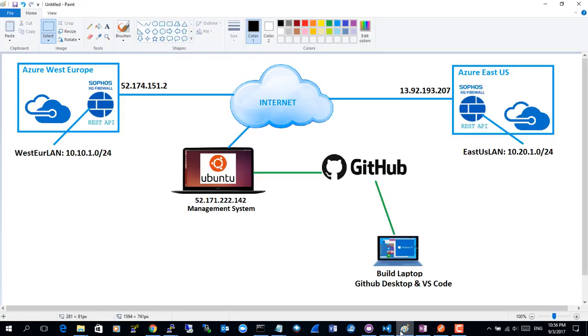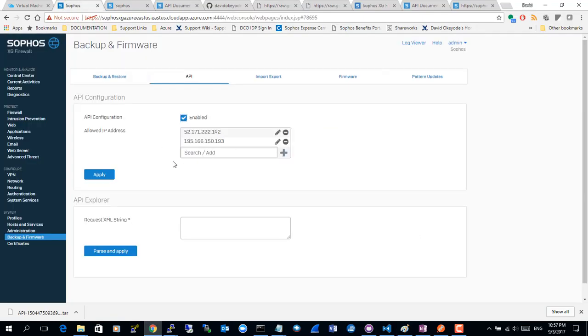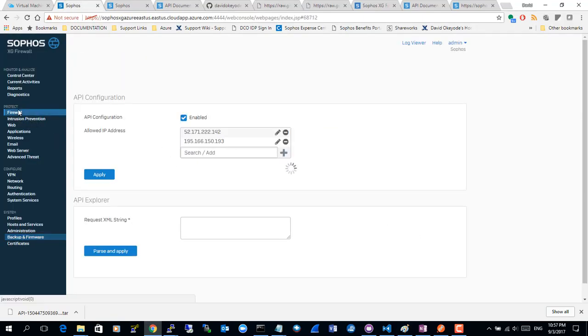So from the diagram, what I've done in this case is now I have my template built here. I've pushed it to my source control system. Now I'm going to jump on this Ubuntu management system and retrieve this template and deploy them to these two firewalls. Now before I do that, let me just show you that there's nothing currently configured on this firewall. So I go to firewall rules.